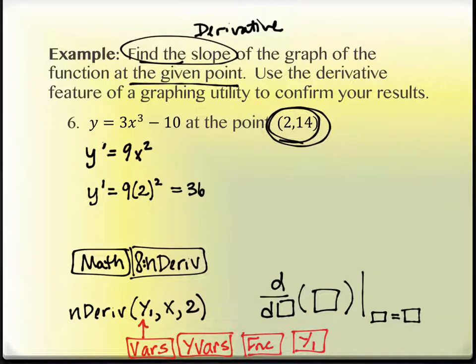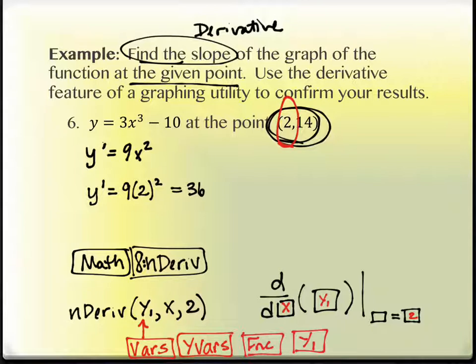If you have the other version, what do you do? Well, you put an X here. I'll do it in red, actually, so that it stands out. You do an X here. You put the y1 here. And you put the 2, because ours was at x equal to 2 in the last part. So you put all the same things in, just in different locations.